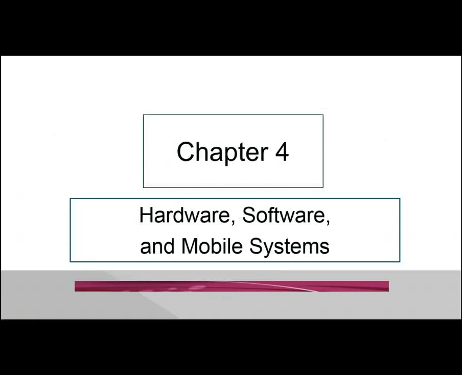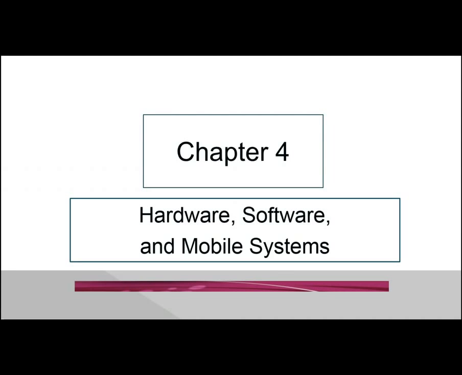Okay, so we're going to move to chapter 4, and chapters 1 through 3 were kind of like an introduction to MIS. We talked about what is MIS. We talked about collaboration information systems, which have experienced huge gains with information systems. We talked about using IS for competitive advantage.